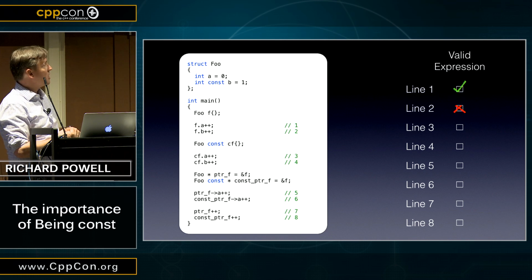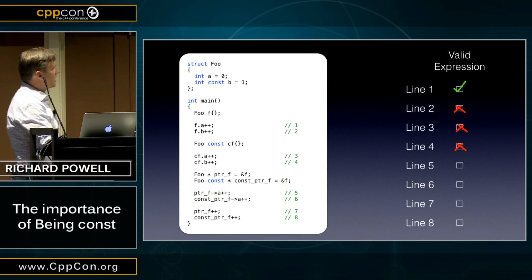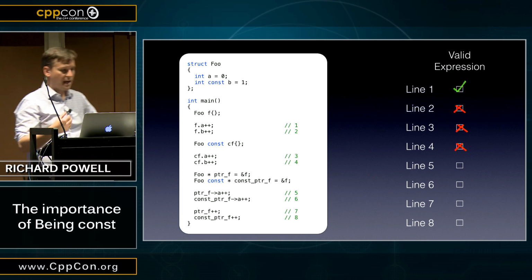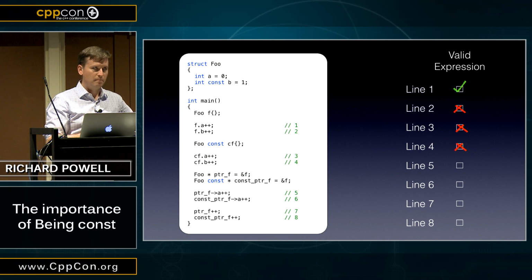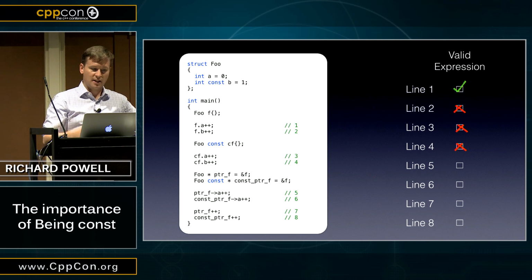What about if I make my struct const? I'm declaring now constant foo. And A? Nope. And B? No. All right. And now let's say I took some pointers. I'm going to take a pointer to F. So now F is pointing to foo, or it is a pointer to constant foos. And let's do the same thing.